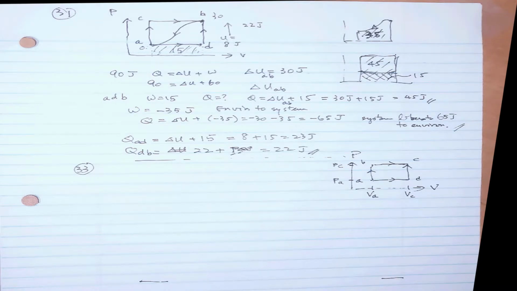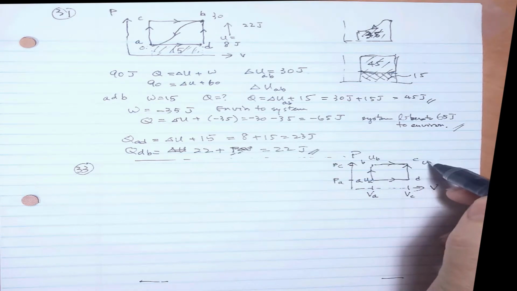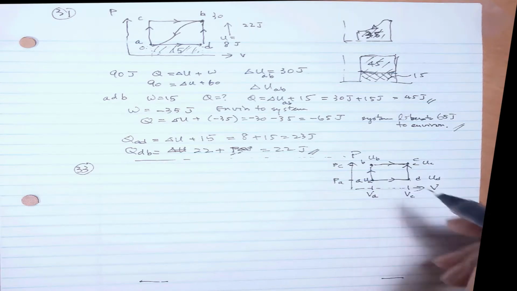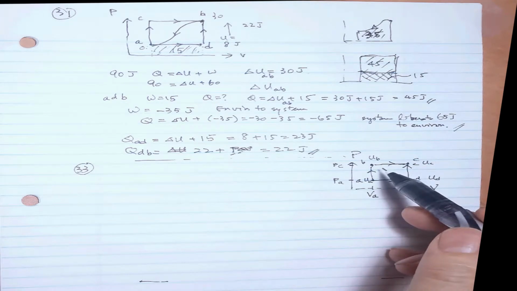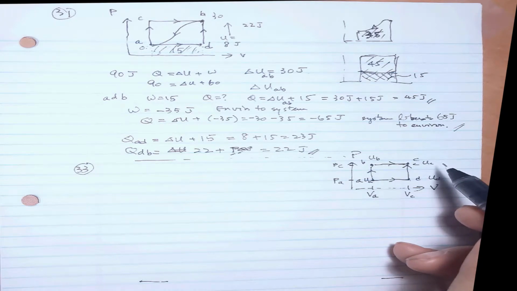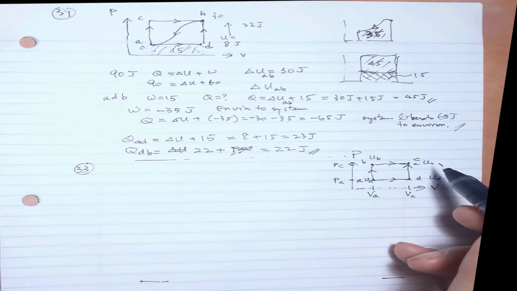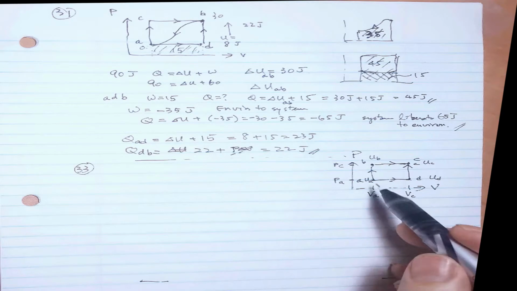Now, the internal energy of the states are just given the letters of each one. So this is going to be UA, UB, UC at this corner, and UD at their individual corners of their own internal energy. Okay, so now for each of the processes from A to B, and B to C, and A to D, and D to C, you want to find the work done by the system during the process, the heat flowed during the process. So we want to know the work done and then the heat flow. Okay, so let's do it one at a time.